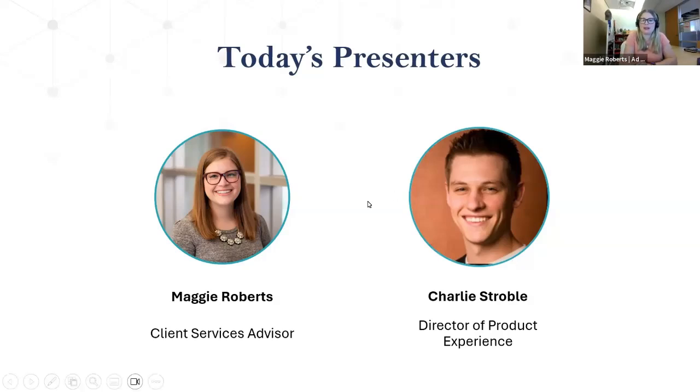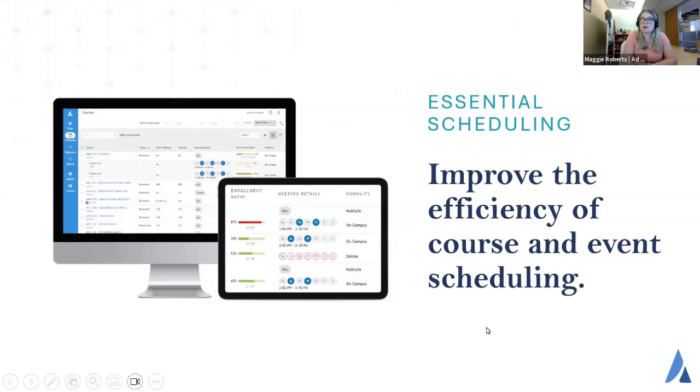As a reminder, you are migrating from Astra Schedule to what we call Essential Scheduling, which is everything room scheduling, but also academic scheduling as a whole. So we want to make sure that you have efficient course scheduling everywhere across campus, whether that's in your academics, but also in your events, conflict-free checking, all those great things about Astra Schedule, but just even more enhanced.